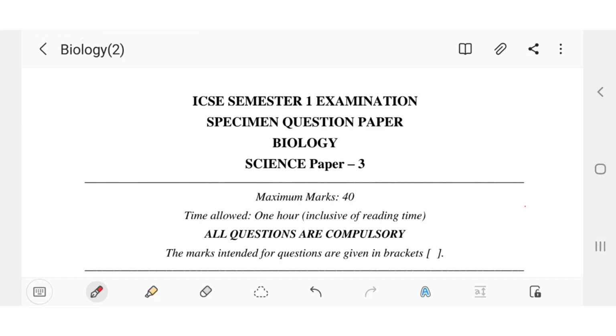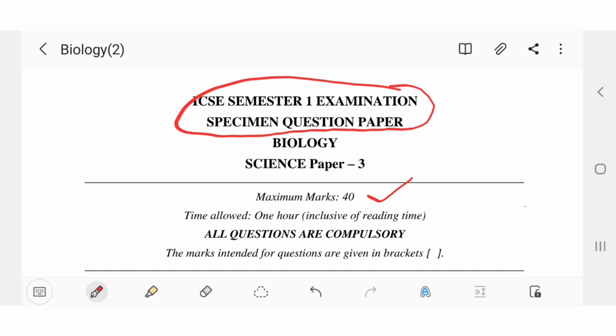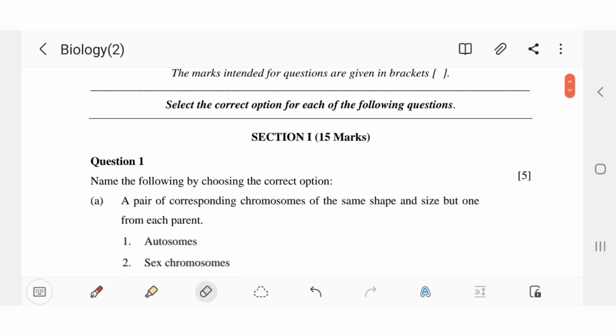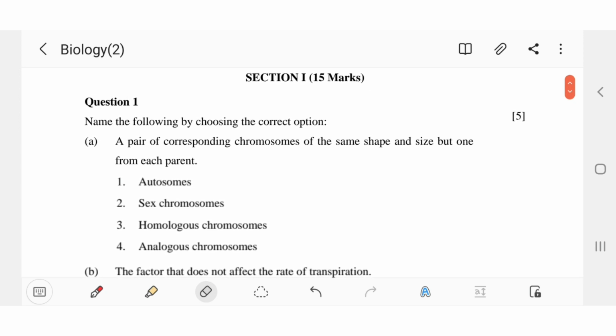In this video, we are going to discuss the question answers of the sample paper which is released by the council for semester 1 examination, which is in November, and this will be in MCQ format, as you know. Many of us were having confusion whether the first term exam will be of 80 marks or 40 marks, but it is clearly stated here that the maximum marks is 40, right? Now the time allowed is 1 hour and all questions are compulsory, so there is no choice between questions. Okay, now let's begin with section 1.